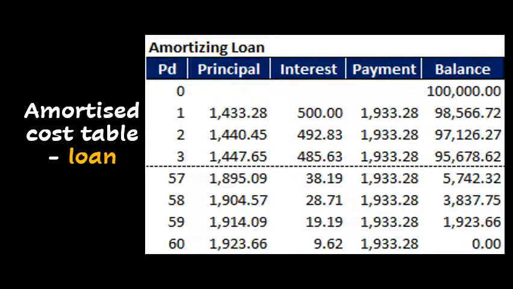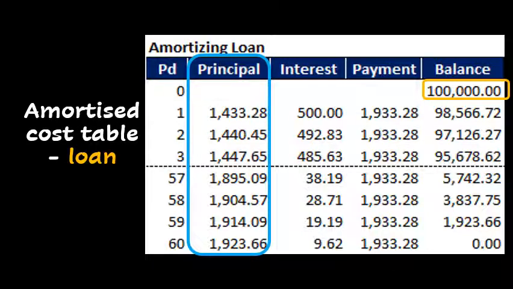This is an amortized cost table of a loan. What you can see here, there is a principal, the actual amount of the loan or the actual amount borrowed. And we have interest, the return to the party who gives the loan. By the way, this is haram in Islam, but we are learning about non-Islamic contracts, thus the interest, which is calculated by timing the principal with a certain agreed or forced interest rate. In this case, it's 0.5%.